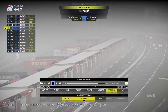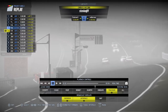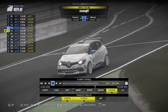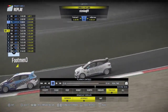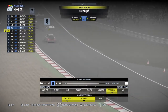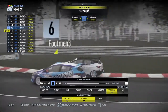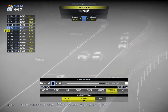This is going to be an intense battle on this last lap. Brilliant stuff. Footman comes across the line and he's trying to get alongside Stevie as well, and he's through. So now he's going to try and get Callum. Oh, but this is going to be a brilliant last lap battle as they go sideways. Footman loses out to Stevie because Stevie's going to go up the inside because he went sideways towards Druids. Footman not giving up though, right round the outside. Stevie up on the curb. Footman rubbing door handles, brilliant stuff.